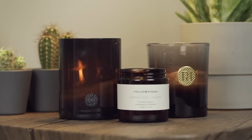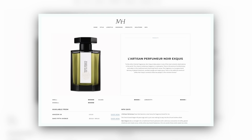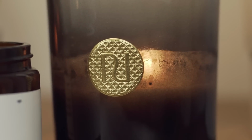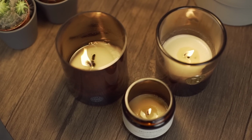And the next things are things that constantly surround me, and it's candles. You'll see in the back of my video, I always have a candle, and I go for some of the best scented candles across all different budgets. My favorite at the moment is the L'Artisan Perfumery one. I did a fragrance review on them. I love them. Their candles are just as good. They smell amazing. The smell lasts. But if you want to go for something a little more budget friendly, River Island have just launched their own homeware collection, and this orange one smells amazing, it looks good, again it feels masculine, and it will fit perfectly into a living room or a bedroom.